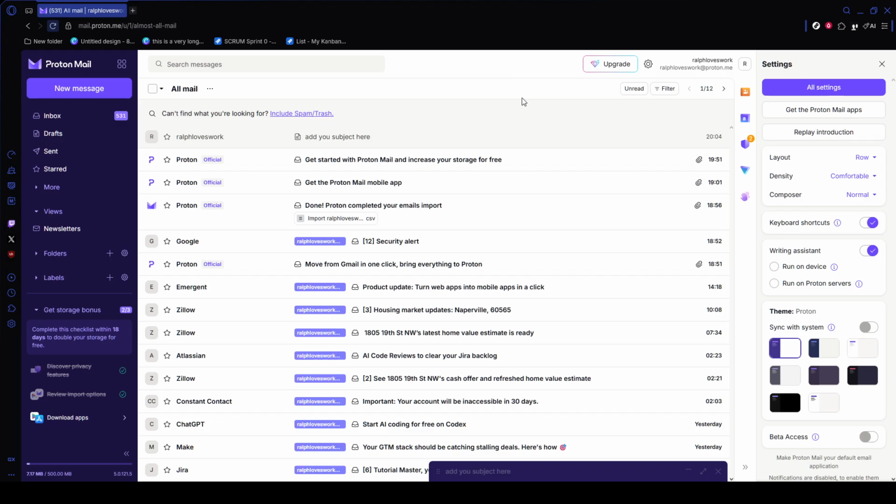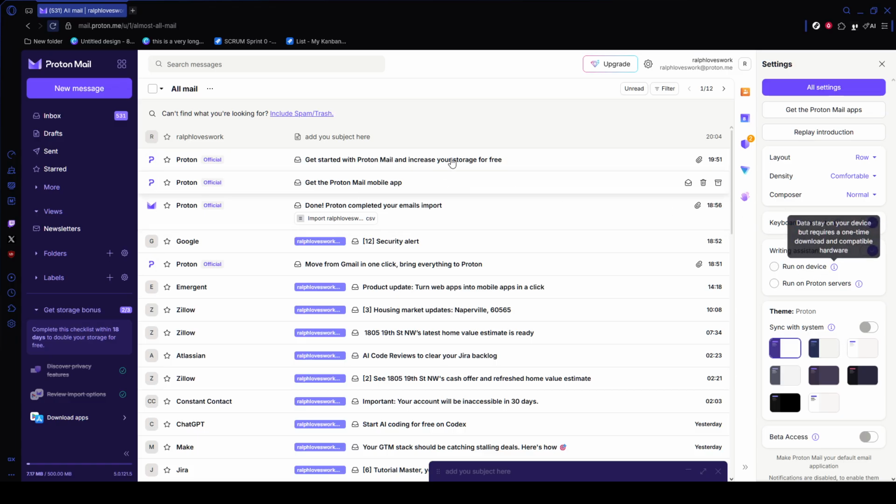Next, stay inside the Bridge app and open the email clients or configure section next to your signed-in account. This is an important screen, so leave it open. Here, Bridge will show the local connection details generated for your machine, including the IMAP port, the SMTP port, the username, and a long app-specific password. That generated password is the one you must use in your email client. Do not use your normal Proton account password for the mail client setup.